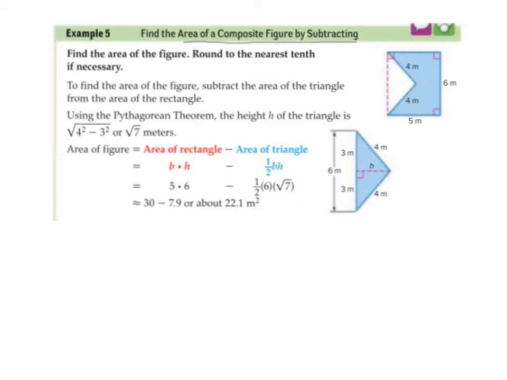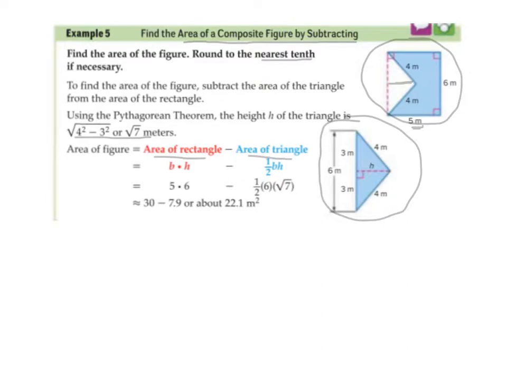And as you can see here, we also need to find it to the nearest tenth. Well, the total shape is going to be a rectangle, and the part that's missing is going to be a triangle. Now, never assume that the height of the triangle is half the 5, so 2.5. You do not know that, so never make that assumption. As you can see, you use Pythagoras in order to find the perpendicular height. Now you can find the area of the rectangle and the area of the triangle, subtract the two answers, and you finish up with 22.1 meters squared.